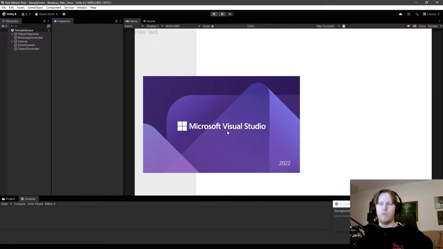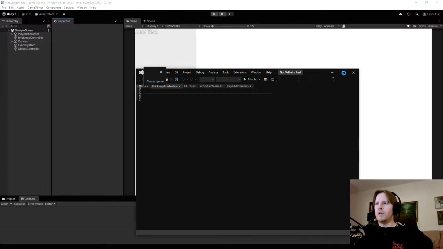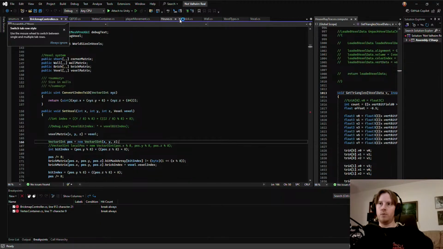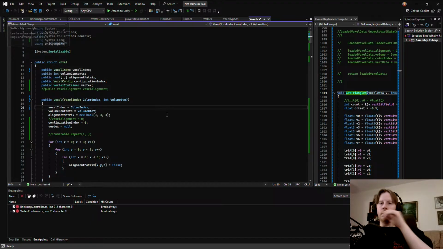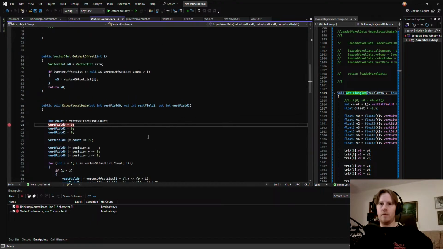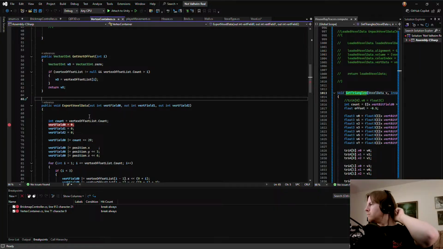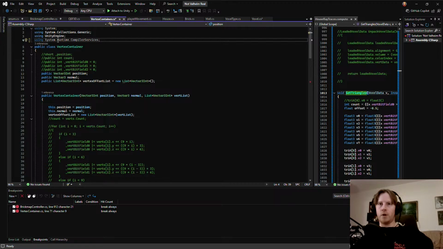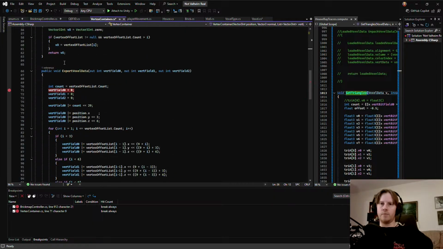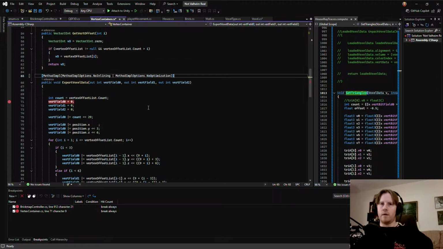I'm going to reload the VS instance as well, and then we go to Voxel and we change it back to a struct, and then in here we're going to say using System.Runtime.CompilerServices. This isn't necessarily something that works because you don't actually have access to everything from System. And we try doing that.